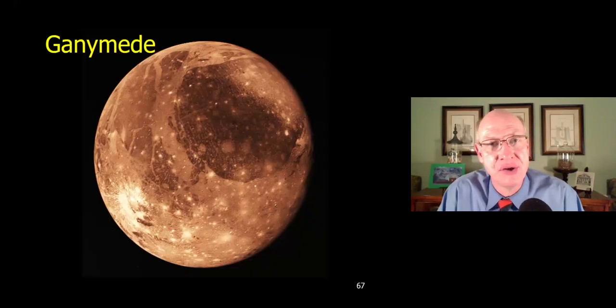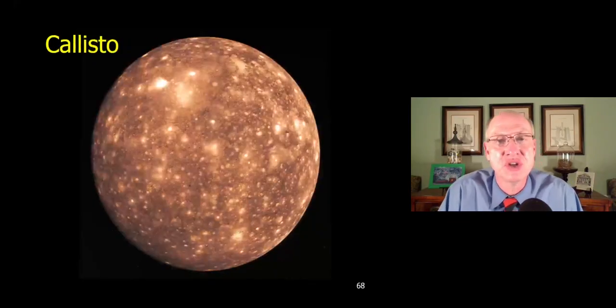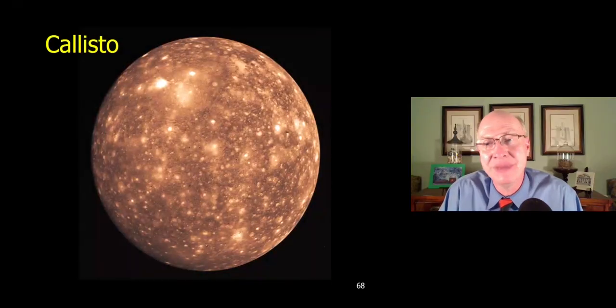Next out in the solar system is Ganymede, Jupiter's large moon Ganymede. Ganymede is also an icy world like Europa and may have a liquid water ocean underneath. But in the case of Ganymede, that liquid water ocean is going to be buried under a much thicker layer of ice. Ganymede has far less tidal heating than Io and Europa, and so its ice crust will be much, much thicker. And it may be, though, that underneath that ice crust it also has a liquid water ocean, but buried much deeper. And then finally, out at the edge of Jupiter's system, we have Callisto.